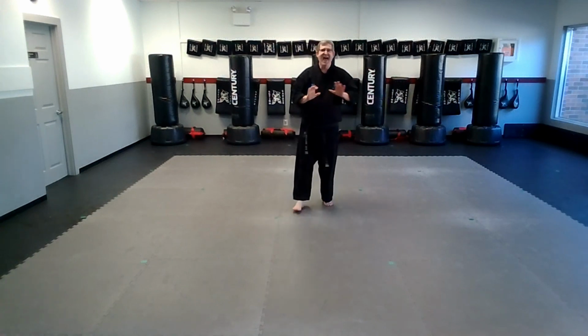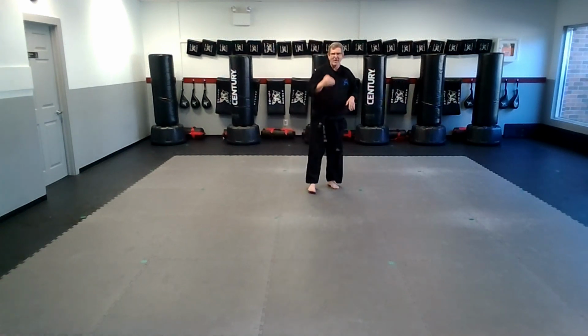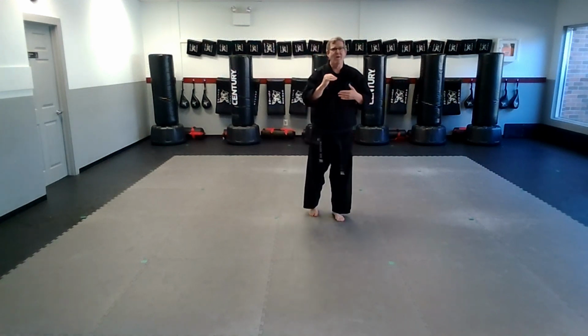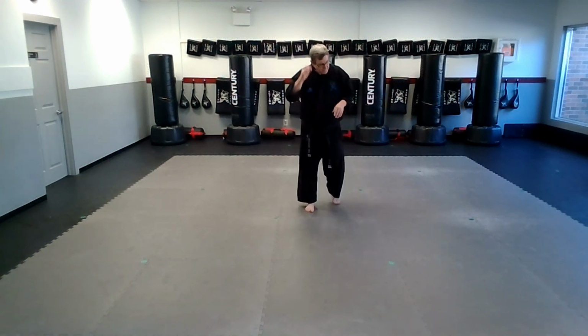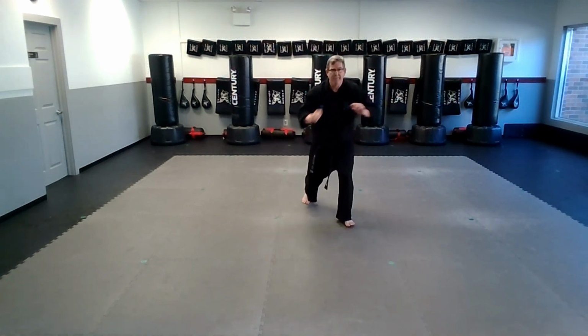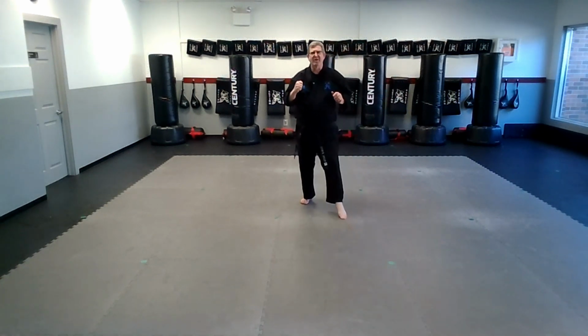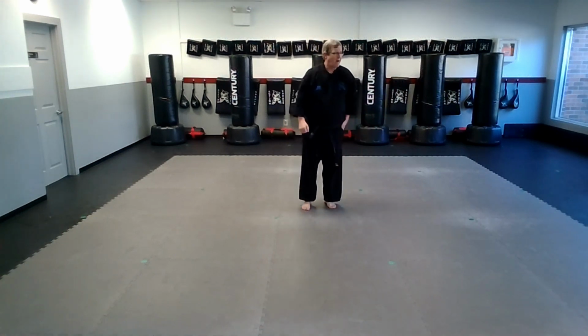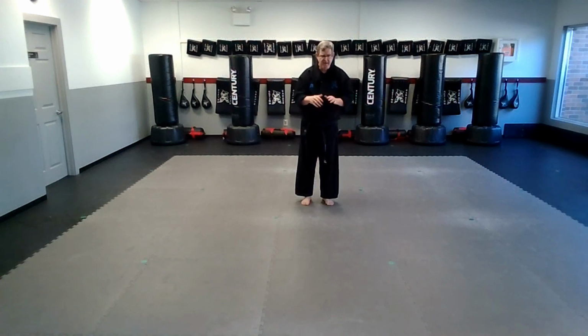All right. Level 3 lunges. Remember, level 1 is a normal lunge. Level 2 is a lunge with a knee on it. Level 3 is going to be a lunge with a front kick. So what that means is we're going to go down, we're going to come up, kick, and then we're going to switch legs and do it on the other side. All right, team, ready? We'll start with the right leg going forward first, right?